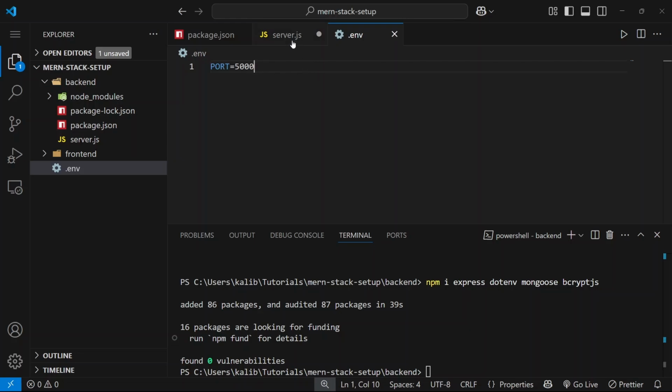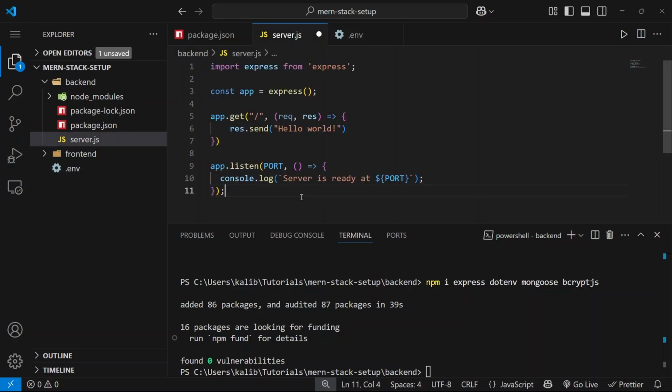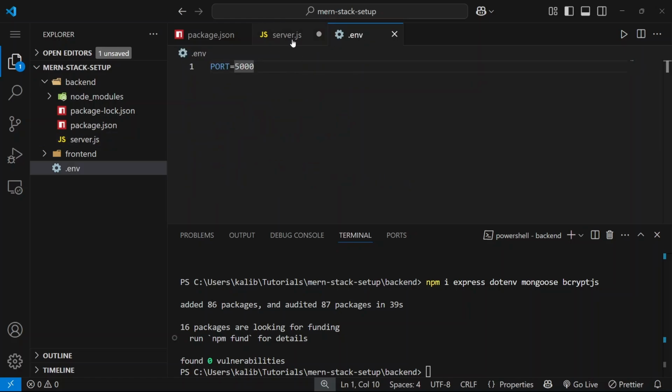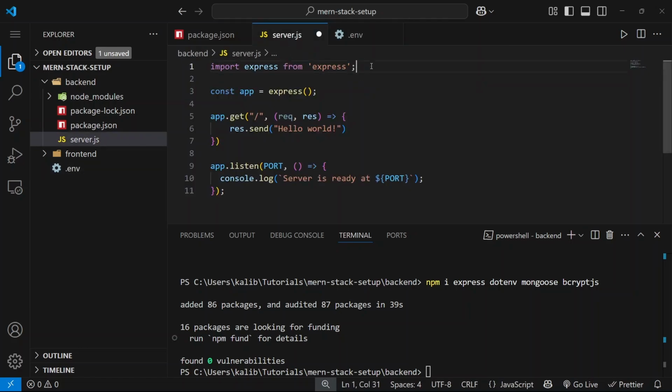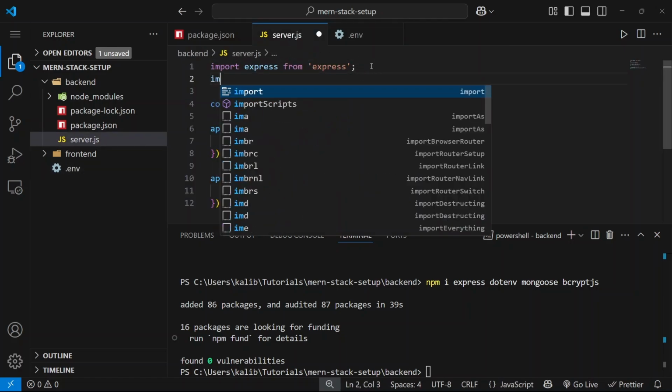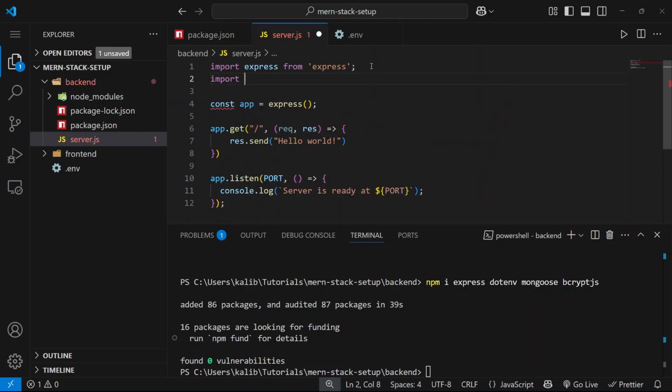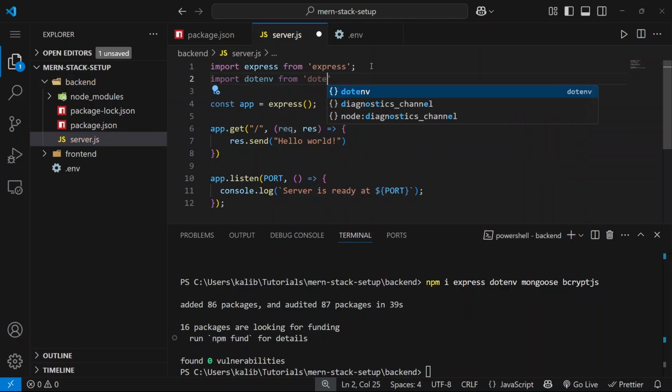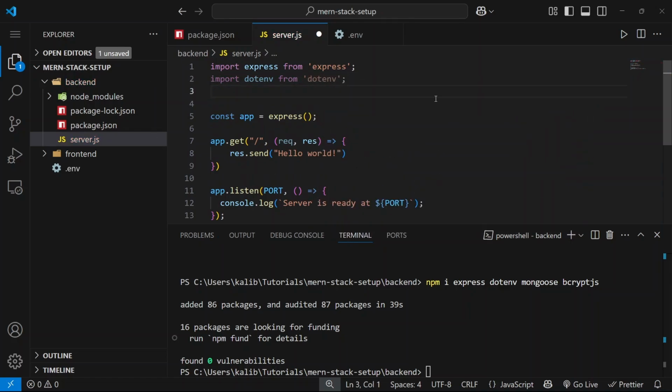So let's save it. Okay, now to get access to this environment variable, first of all, I need to import dotenv from dotenv. So let's say import dotenv from dotenv. And then to be able to get access to that variable, I need to say dotenv.config.